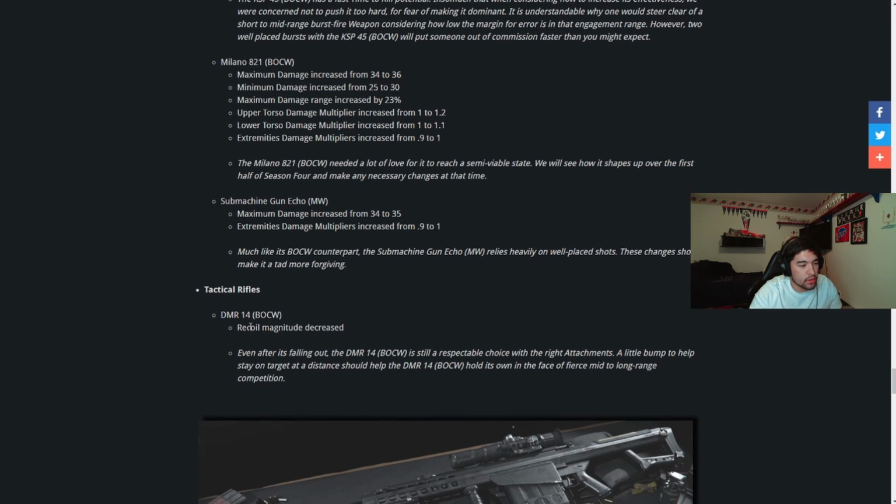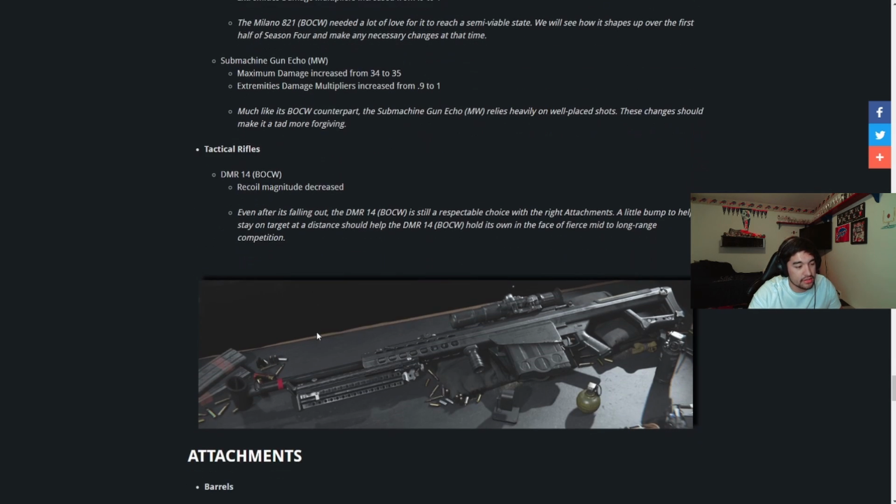Tactical rifles, DMR, recoil magnitude decrease. I was just trying to see if this gun could work after they fixed the optics, so maybe this will make it work now. Even after its nerf, the DMR is still a respectable choice with the right attachments. A little bump to help stay on target at distance should help the DMR hold its own in the face of fierce mid to long range competition. I have a class for it already made, definitely going to try it now.